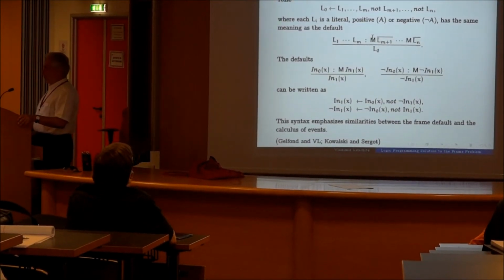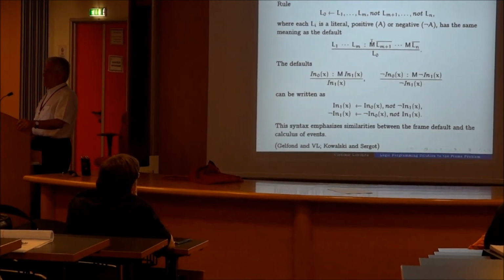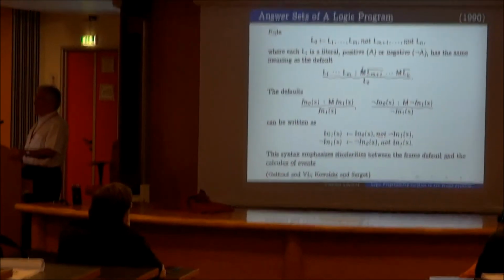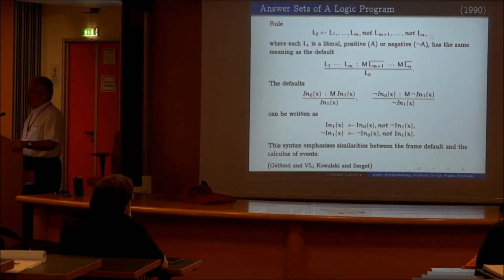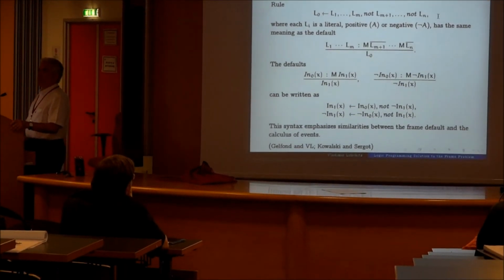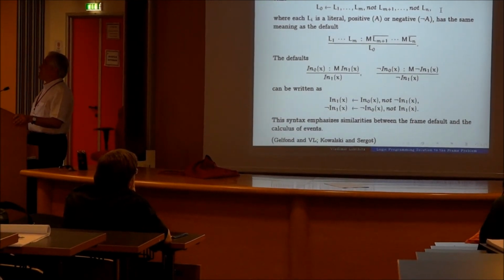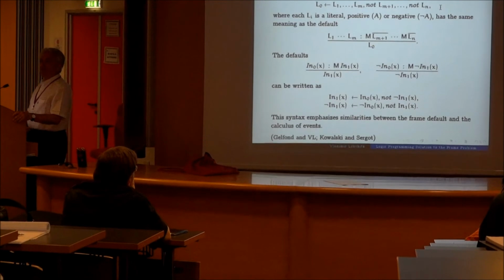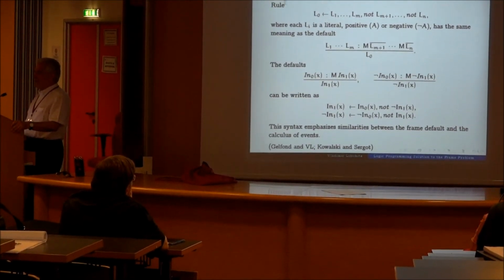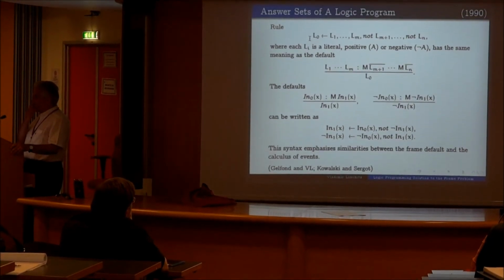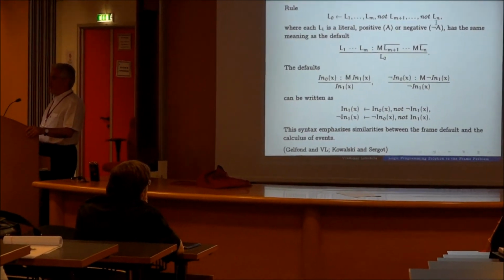What happened soon after that is that this view was developed according to which logic programs of some kind can be essentially used as simply abbreviation for default theories. So according to this answer set semantics of logic programs as it was defined in 1990, a logic program consists of rules of this form.